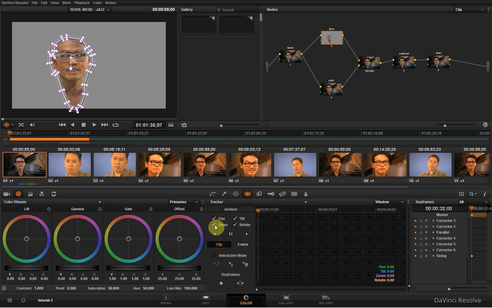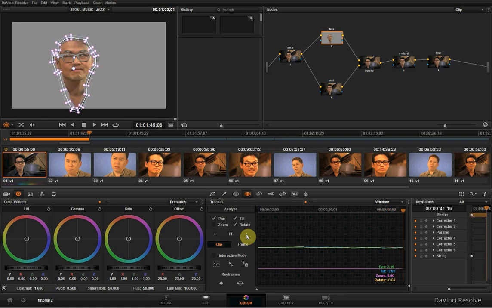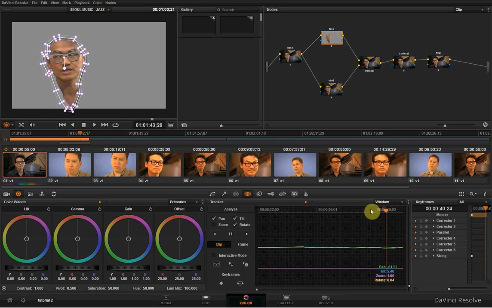Now we know that the camera is not really doing much, it doesn't zoom, so let's just kill the zoom, we don't need that, but leave the pan, tilt, rotate, and then just hit forward and it will start tracking his face, and you can see it moving as it tracks. DaVinci actually does a really nice job usually of tracking these objects or faces or whatever you're using. And there we go, that's all done, very good. I always like DaVinci when it tracks, it seems to do a really good job. Much better than Final Cut Color does.